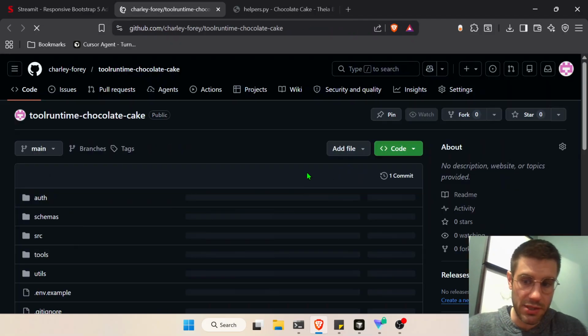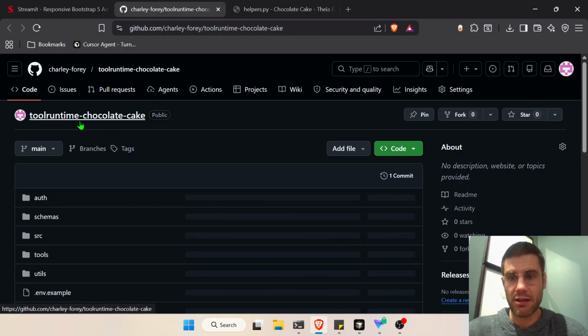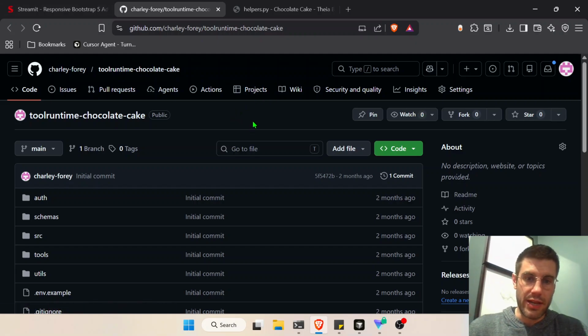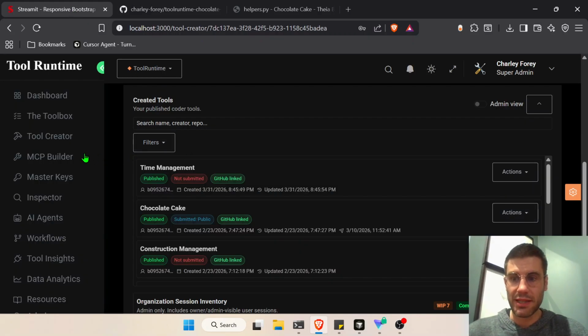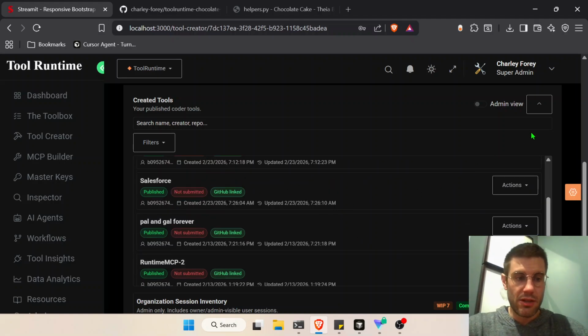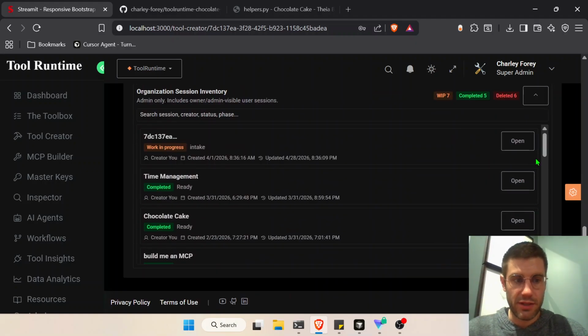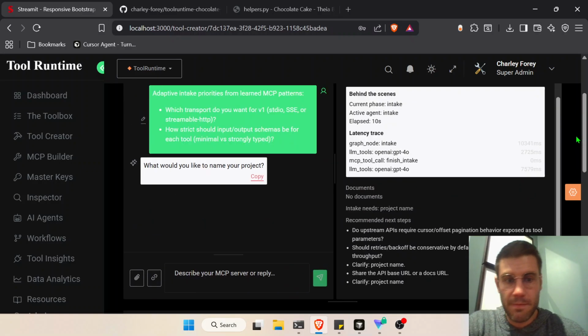This is automatically posted then. Once this is posted, we have our Tool Runtime delineator. This Tool Runtime delineator essentially goes through and listens for this, and then ultimately lists it onto the registry if the user wants to submit it publicly. And so this is the entire registry for all of the tools that you've created, as well as different management of these tools at an organization level.